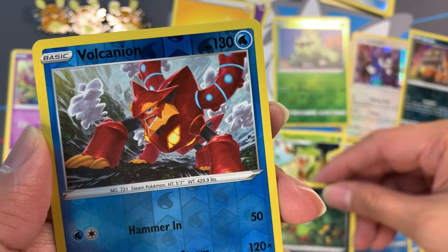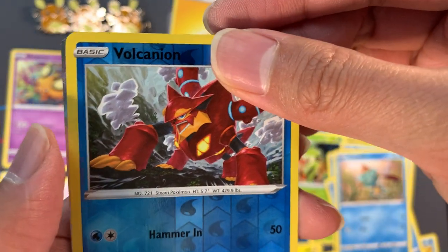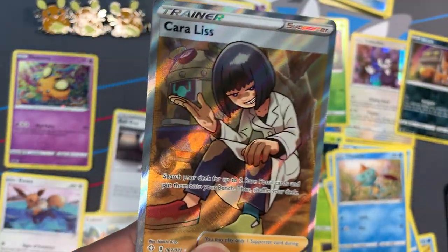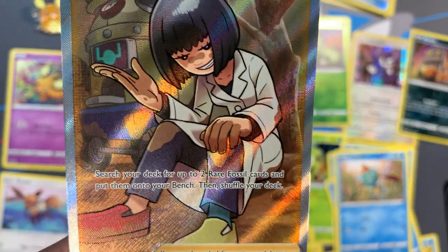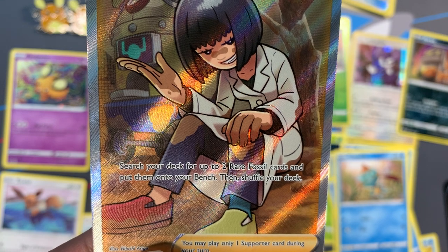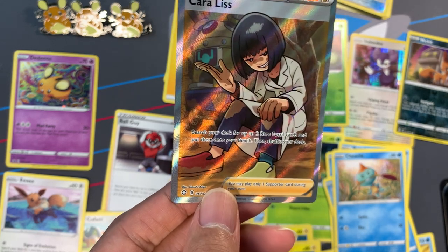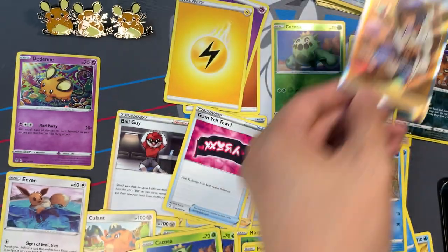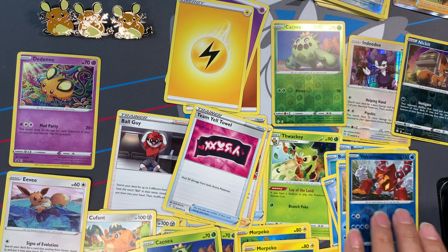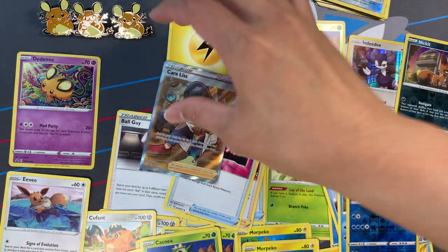Reverse holo Volcanion. All right. Okay. Carolis! Full art Trainer! Damn! Search your deck for up to two rare fossil cards and put them onto your bench. Then shuffle your deck. Okay, put them onto your bench. Yes, okay, okay. Not bad. Not bad for this one. Let's put it here.